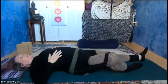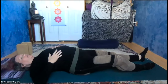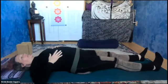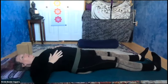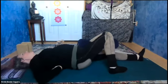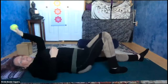Then you can explore taking the foot further away from the hip bone. Breathe in and breathe out. And then just reach all the way through the foot. Come into dorsiflexion, yoking through the foot, internally rotate the ankle just a little bit, and then bring it back to bent knee position. And we're gonna pick that tennis ball out from underneath, and we'll do the opposite side first.